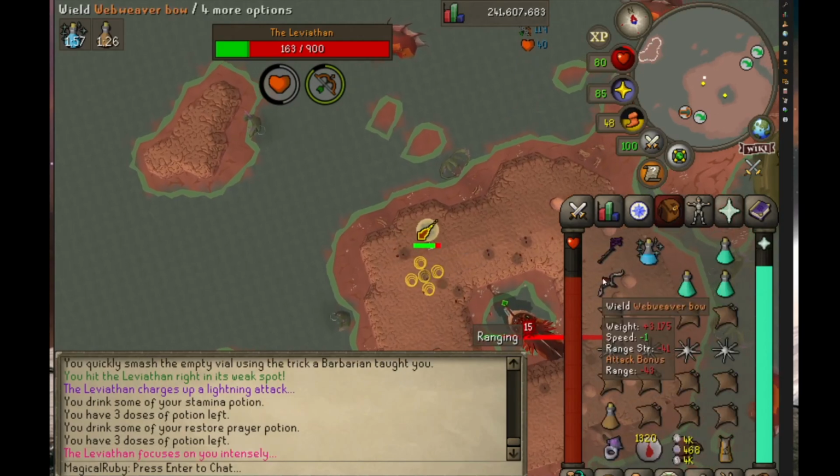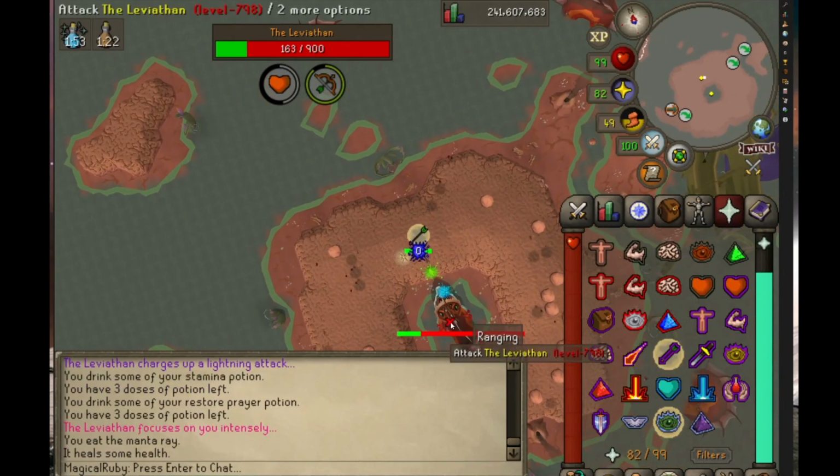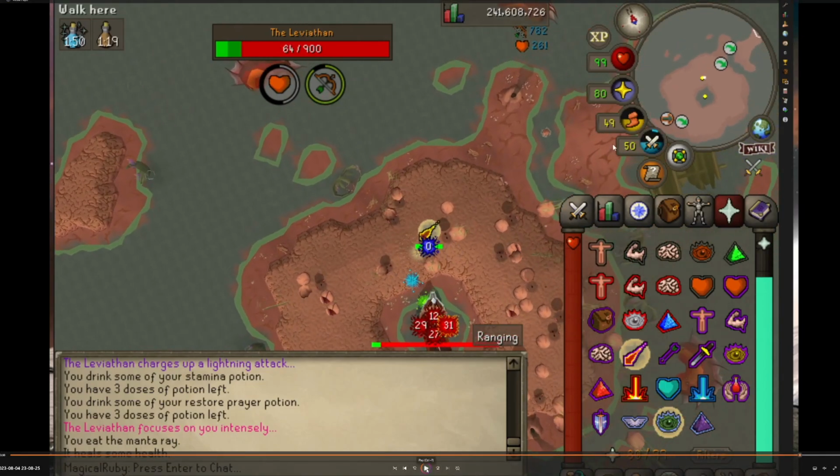And there's the golden orb thing. So it's actually, you want to be a little bit ahead of it. And one thing to note here, I'm going to pause it just for a second, is eat up to full health, get your prayer up, take just a second before you spec him with the Webweaver bow, because sometimes he just doesn't take damage if you attack him too quickly.